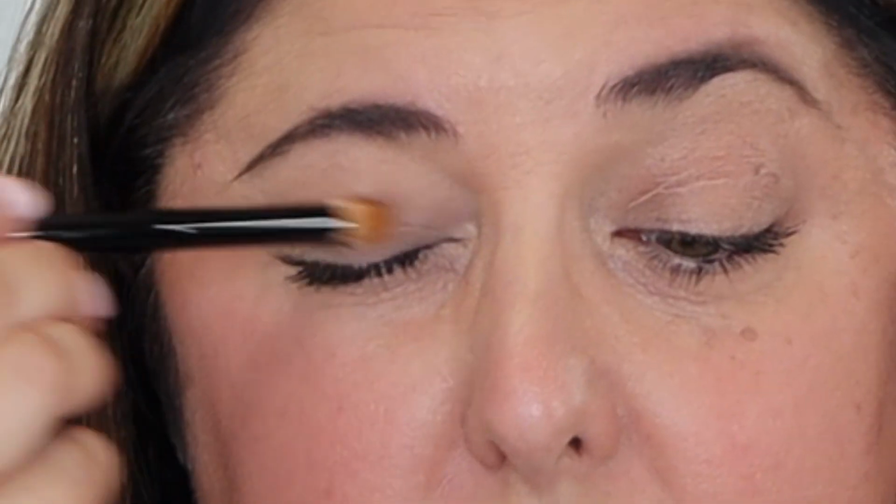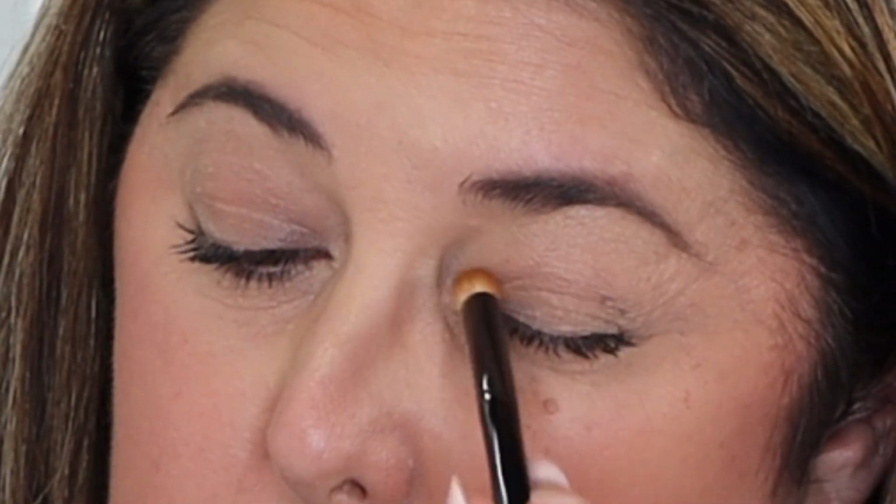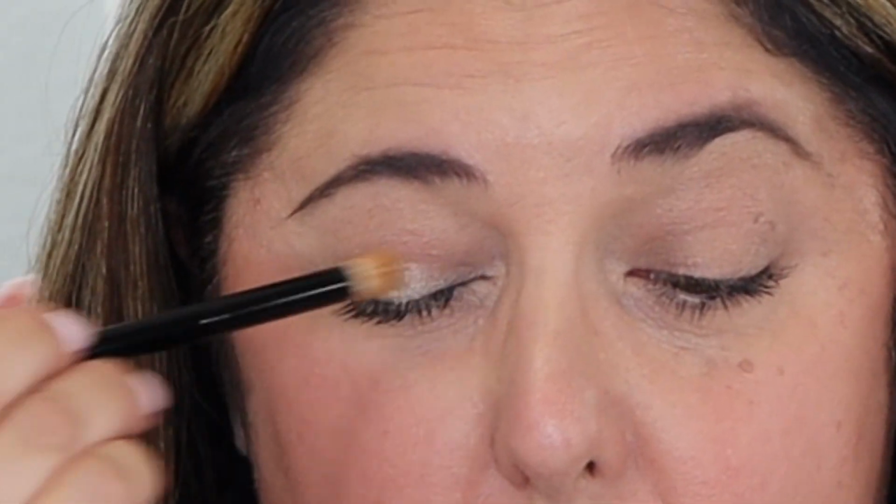I have some concealer on my eyes, and I just like to kind of smooth it before I go in and do anything else. Sometimes it gets in some lines, you know, while I'm getting the rest of my makeup ready, and so that's nice. You can even put a little powder down with it. Then I'm going to use it here in our Koi palette, which is all shimmers, but we should have fun with this, to just kind of lay down some gold all over the lid.